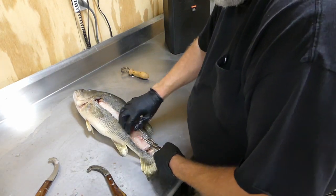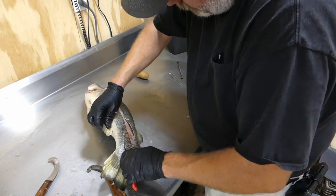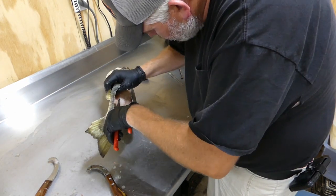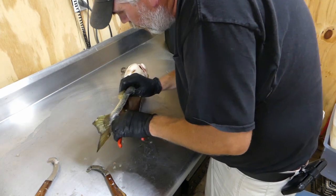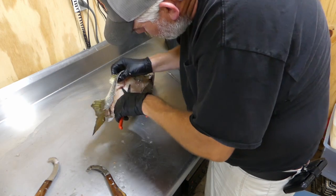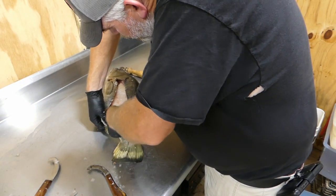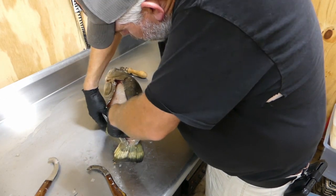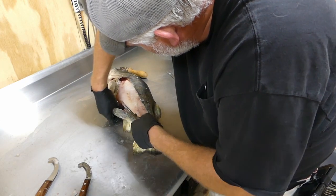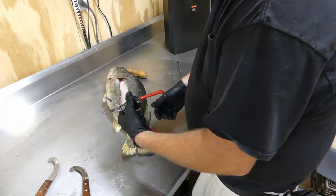What I'm going to do is take and stick these up under here. I like to pull the fin out and just work these right on the skin up through here and just clip as I go up. And that helps start freeing the skin up. I'm gonna do the same thing on the other side.